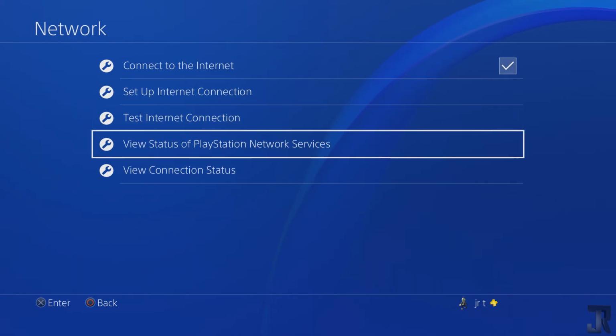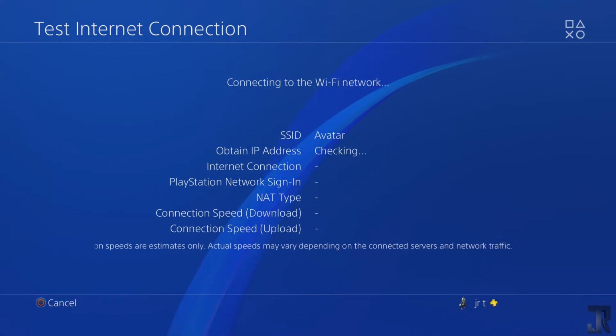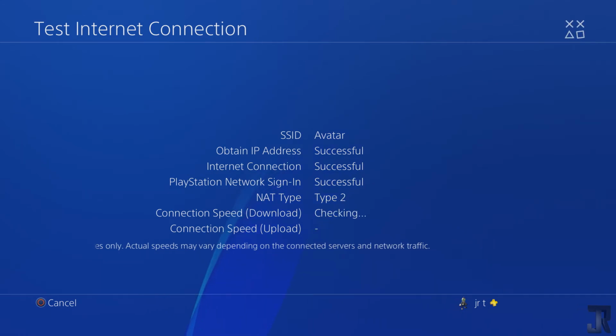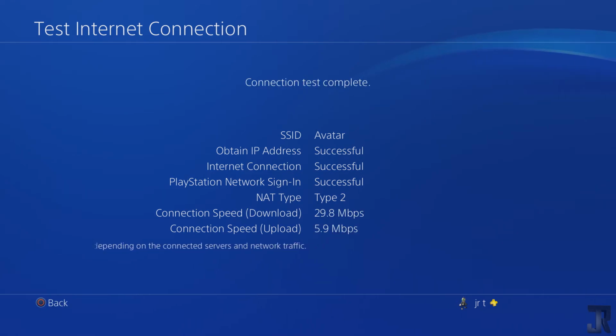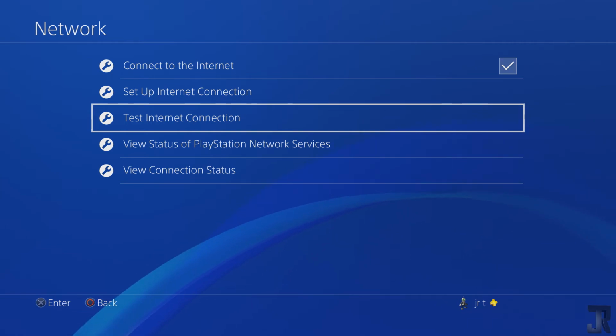So go to network, test internet connection. It might take a while initially. It might fail, it might not. In this case, it didn't fail. And it looks like we're successful. Again, don't trust the internet speeds. Don't even worry about that. Go ahead and back out.